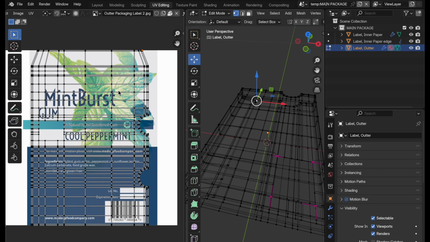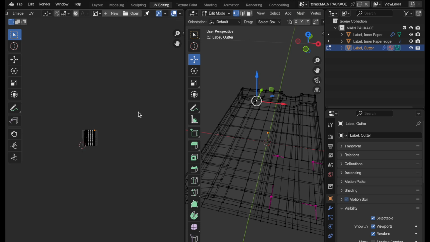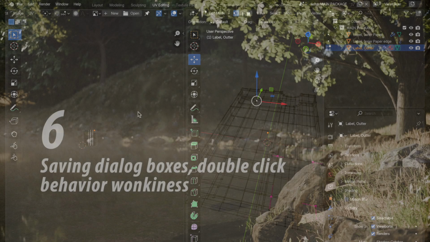So you do your editing and then you're done, and you want to turn that off. So you come over here and disable it. And now it has changed the view again so that the UVs have been scaled way down. The UVs themselves aren't being scaled. It's just this display thing. I want the display of the UVs to remain exactly as I had them when I enable and disable the view of a bitmap for reference to the UVs.